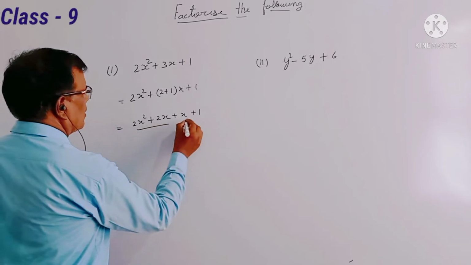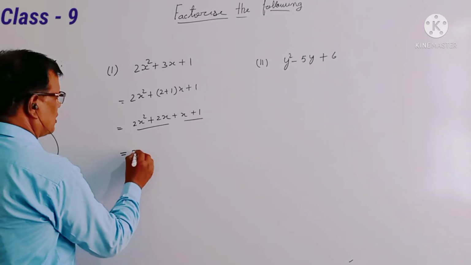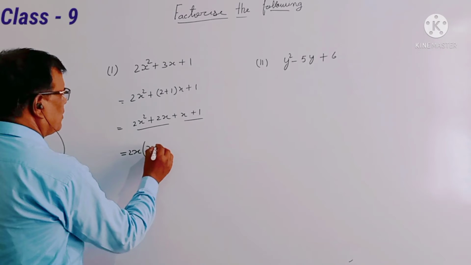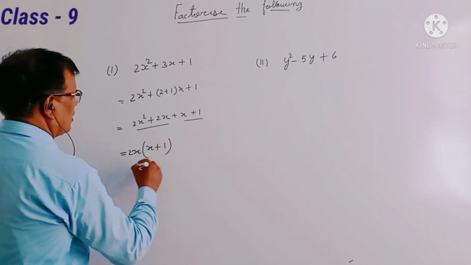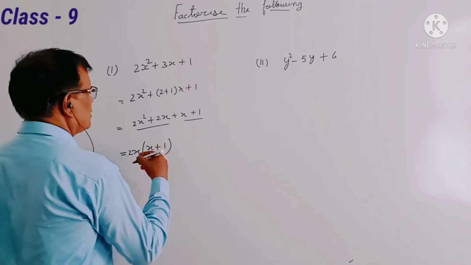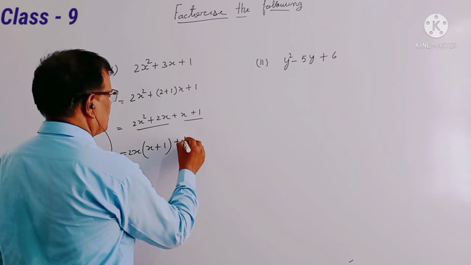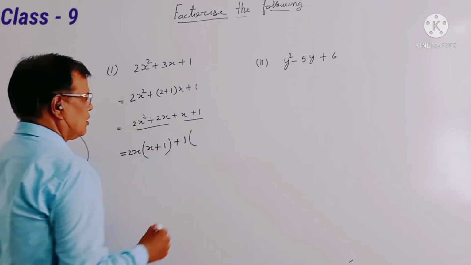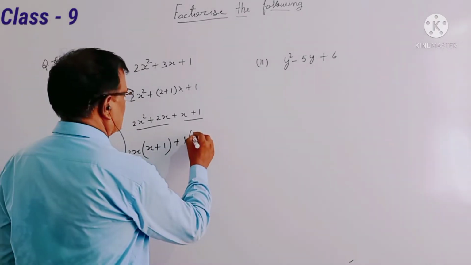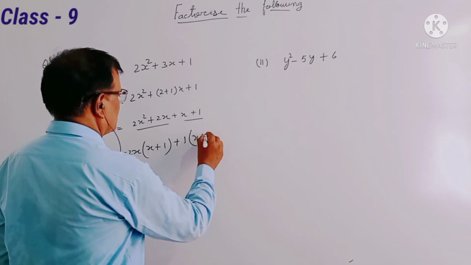Now we make the pair and take the common, as here 2x is common. 2x we have taken common. Now here will remain x, here will remain y, because 2 1 the 2. Now it is cancelled and 1 is the quotient. Now here we take a common, it is 1. If there is not anything common, then 1 is common. Now we can divide by 1 and we get x plus 1.